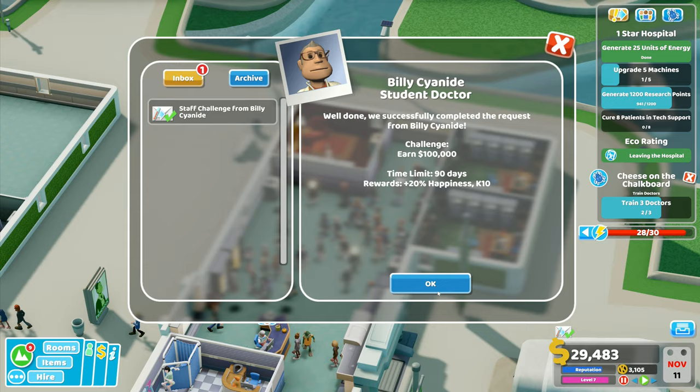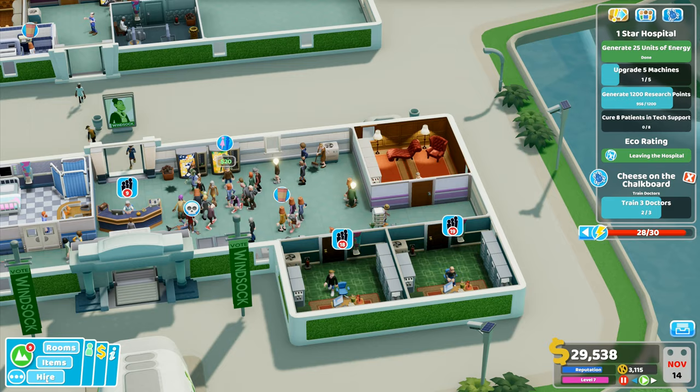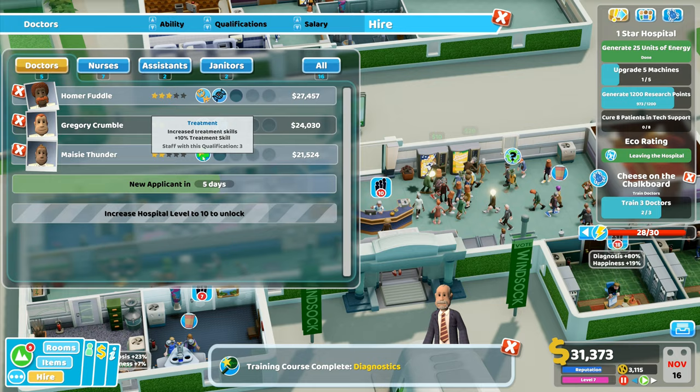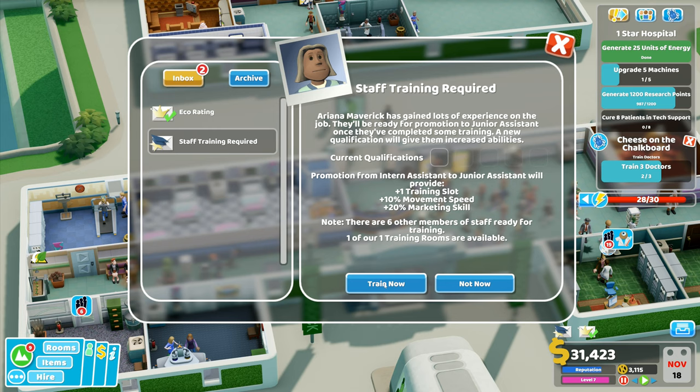And it's another GP. I'm waiting on GPs. That's going to be our next training thing. Training course completed. There's that training course, right? I've got a doctor there with treatment skill available to be trained up once more. Staff promotion right here. Let's go with you. You're a doctor promotion. Staff training required.